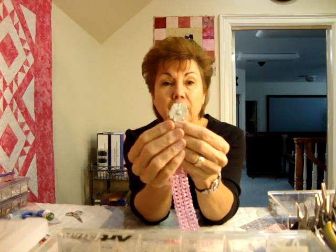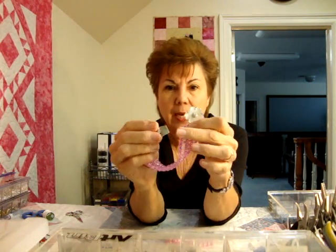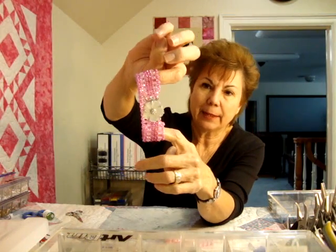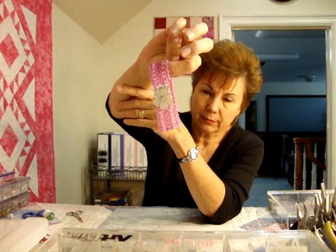And I looked in my boxes to see if I had any kind of clasp. I thought, well, I wonder if I have a clasp that I could sew on there. I didn't know how I was going to sew it on there because it already had the sewn on ones, right? So I found this flower clasp. Isn't it pretty? It's got a wide hook, and it sews on both ends of the bracelet. So hopefully you can see that. I never know what you can see till I look at this later.